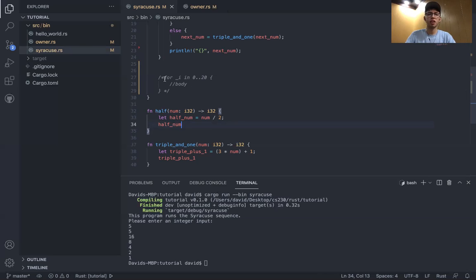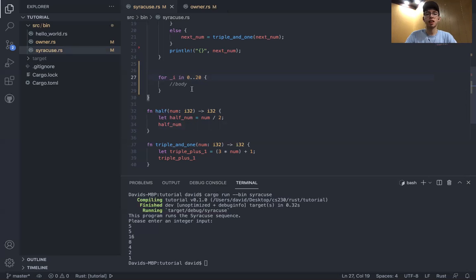Finally, I'm just going to cover definite loops. This program didn't have any, but I do have one commented out here for reference. Basically, it's a for, just like any other language: for iterator in this range. So from 0 up to 19, it excludes this 20. And that's just a little bit different than what you might normally see because it's just an integer, dot dot, and then another integer.